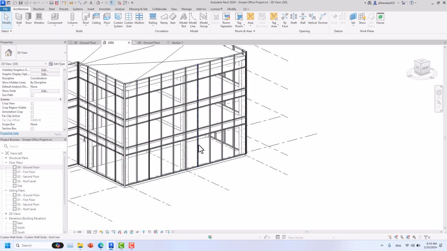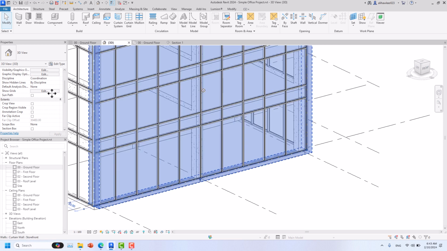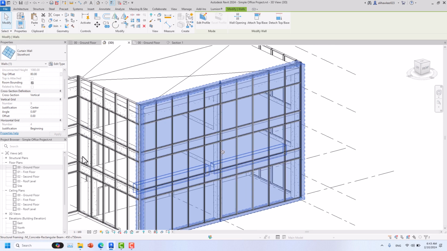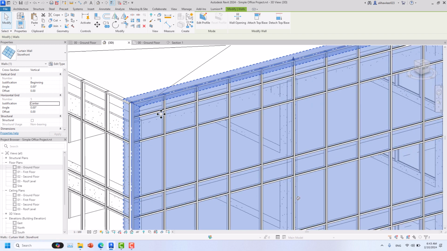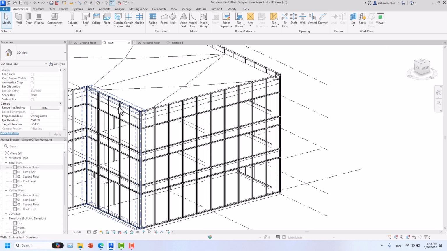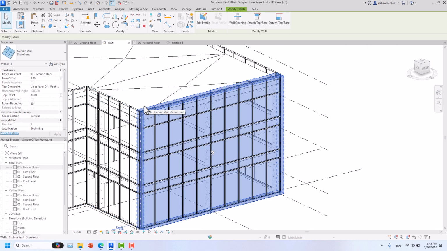because let me show you why this is. Let's see and figure out. Let me change it from the beginning. What happens? Nothing happens, isn't it? So let's go to the horizontal grid and change this. Nothing changed. If I put it on the center, nothing will change. Okay, just this change. You notice this. Just Control Z and put it back to its place. You just notice this, isn't it?